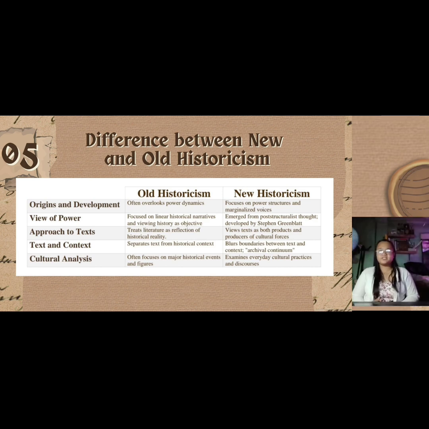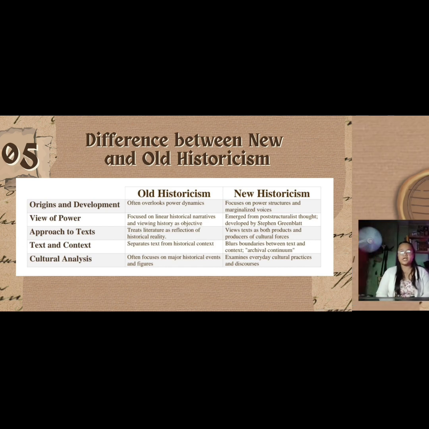New historicism is especially interested in power relationships, while the old historicism might focus on kings, presidents, and major events. The new historicism pays attention to marginalized voices and everyday life. Perhaps most importantly, new historicism says history is text. This means that they believe we can never access the pure facts of history, that we can only read the text left behind, which are already interpretations shaped by the cultural forces.